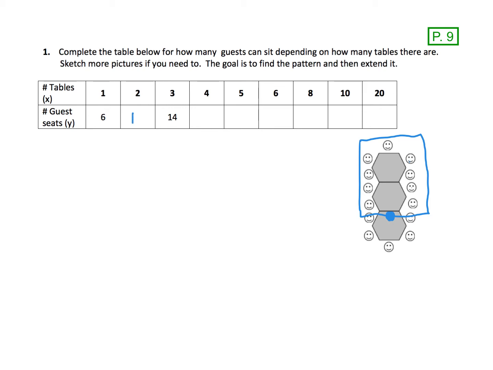we have ten people. And then for three, that's if I look at the whole table in my picture now, you'll notice that there's 14. One pattern that might stick out to you is every time we add a table, we get an extra two chairs on each side, so I'm adding four chairs each time. Remember, I'm not counting the ends because those are pushed together. So let's extend the pattern a little bit. If three tables have 14, you can see that each time it's just going up by four. Six plus four is 10, 10 plus four is 14.